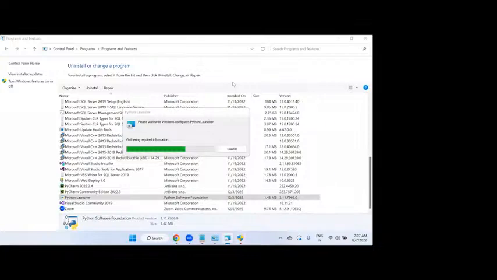So now it's ready to uninstall. There is no Python software on this computer right now. You can even go and check in the command prompt, and there you won't find any Python version.